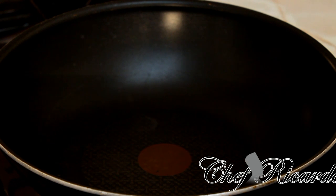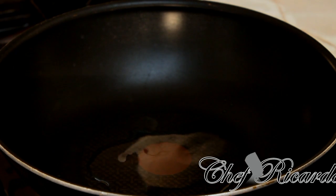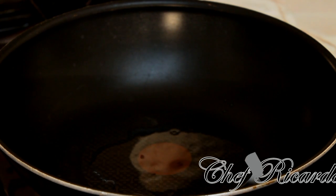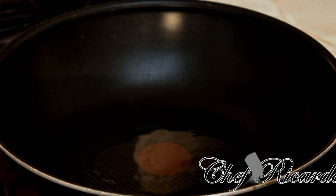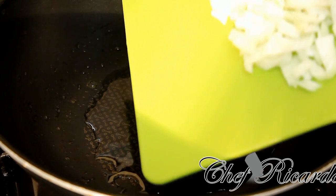You can see, I've got my pot on the stove about 2 minutes now. I'm gonna pop a little bit of vegetable oil inside of it, just like this. I've got my seasoning cut up already, and the pot is getting hot, lovely. Now I'm gonna simply put my seasoning inside, lovely.